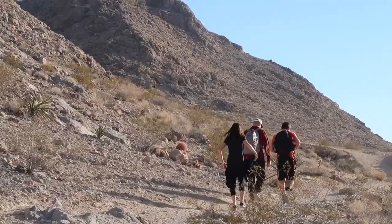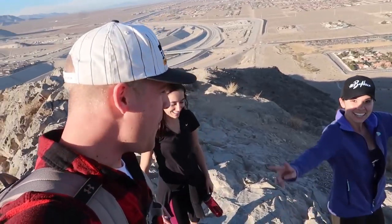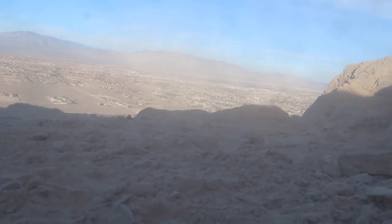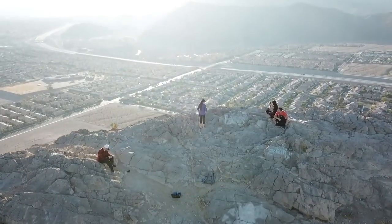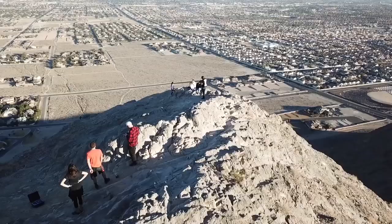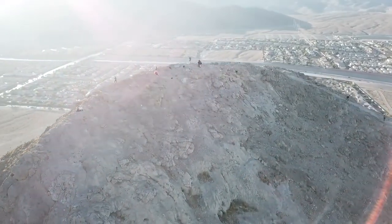Number 2 is Hike Lone Mountain. Now this is off the Strip, but I highly recommend it as something to do when you're here in Las Vegas. It's only a 30 to 40 minute hike to the top, and it's a pretty easy hike for people of all ages. Make sure to bring some snacks and drinks with you, so when you get to the top you can sit and relax, take in the view of the entire city with the surrounding mountains, and you can even see the Strip off in the distance. The view from the top of Lone Mountain gives you a whole new perspective on Las Vegas — there's so much more to it than just the Strip.